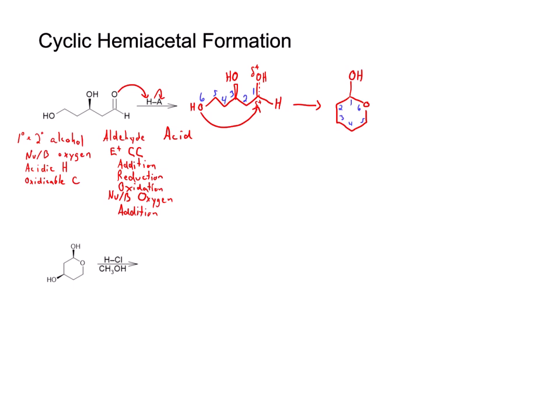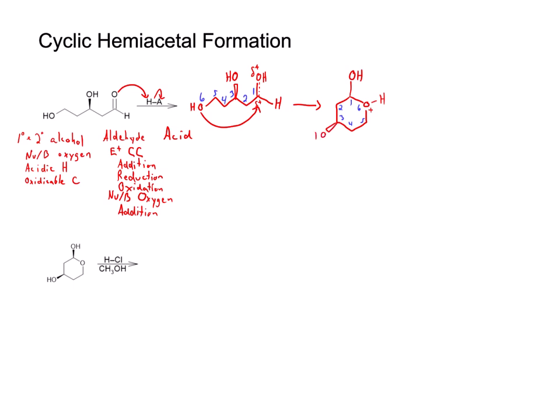Of course, my drawing is not complete because I haven't finished drawing all of the extra groups on the molecule. So let's go ahead and do that now. At the 6th position on the oxygen, I still have a hydrogen bonded to it. I didn't break that bond, so I still have an OH, and this is going to have a positive formal charge. Also at the 3, I still have an OH group, and there's no reason why it shouldn't remain on a wedge, so I'm going to keep that on a wedge.